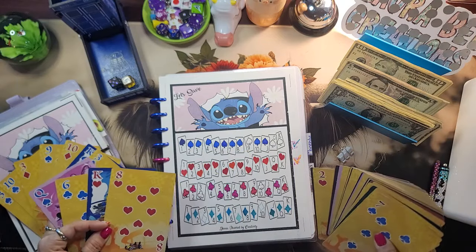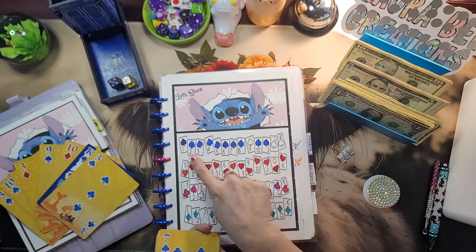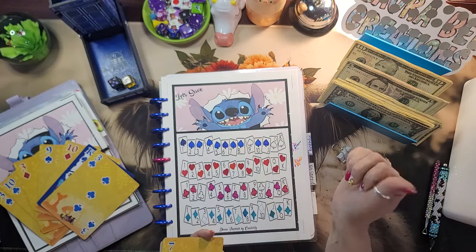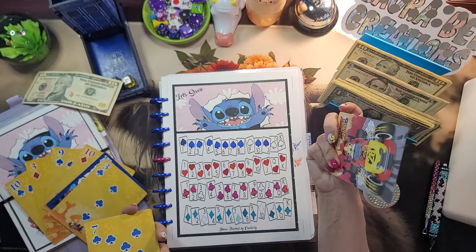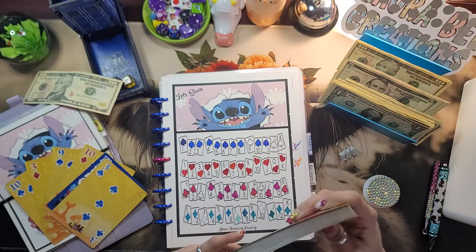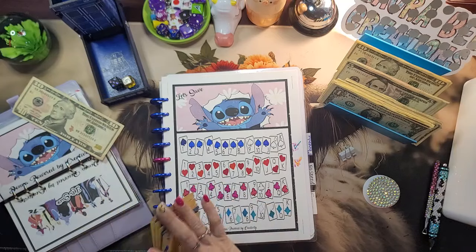So queen of spades. There it is. It should have been the queen of spades. So did I put in five or did I put in 10? I don't know. So what I'm gonna do is I'm gonna just go ahead and put 10 in, and I'm gonna take this 3 out. Okay, I think that yes, I think I'm gonna leave it like that. That way I don't screw it up completely. And if I have extra, I have extra, but I can't remember if I actually put a 10 or the 3 in there. So we'll just go ahead and put that over there, leave it there.